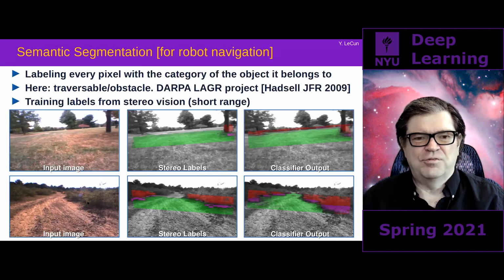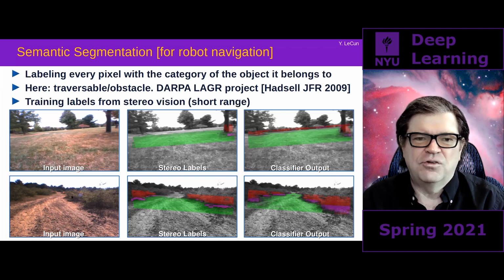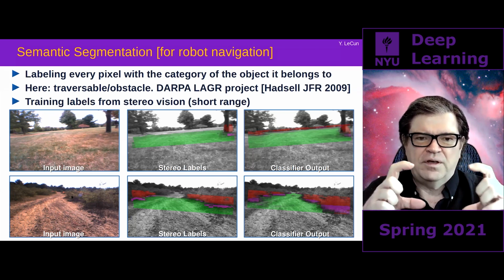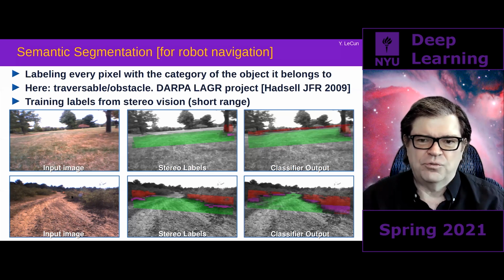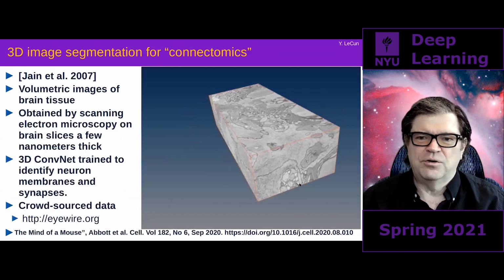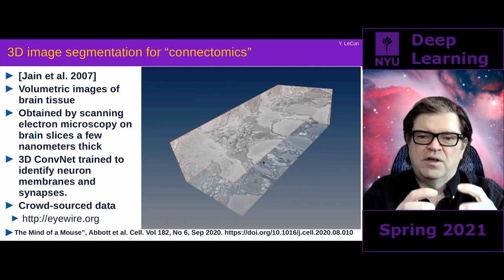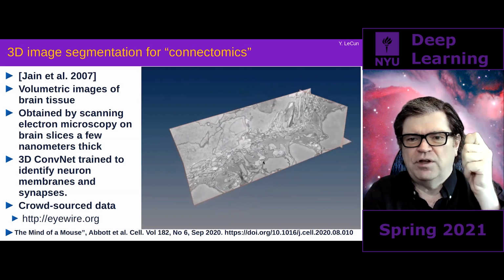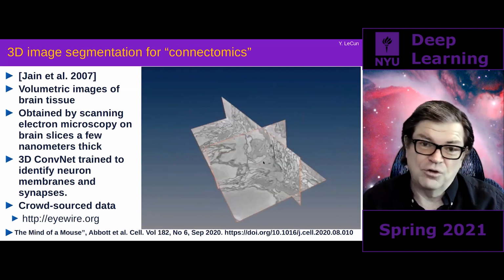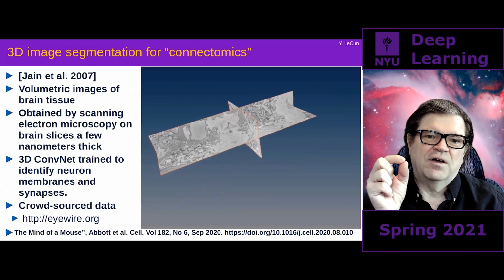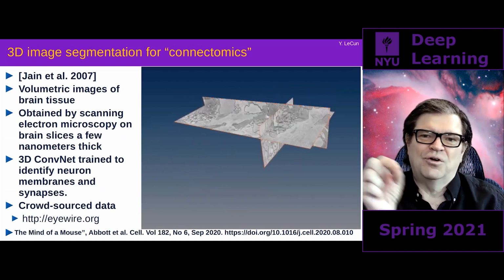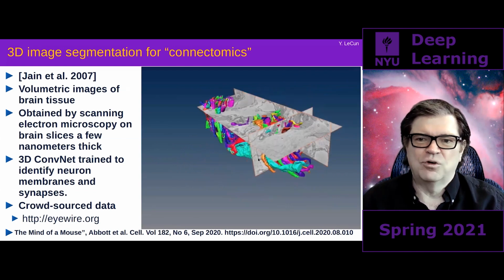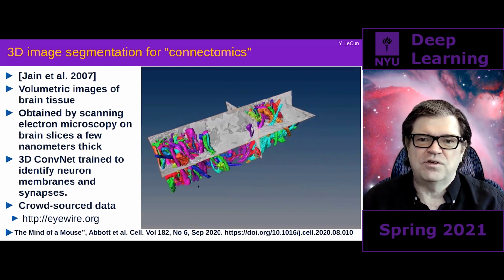Here's another application of image segmentation. So this is the same idea, where you also take a window over an image. So here, this was a three-dimensional window, okay, in this example. And then you train a convolutional net looking at this little window. You train the convolutional net to tell you whether the voxel you're looking at is the inside of a neuron, the outside of a neuron, or the membrane, if you want. Okay, so that afterwards you can post-process and kind of do the segmentation.